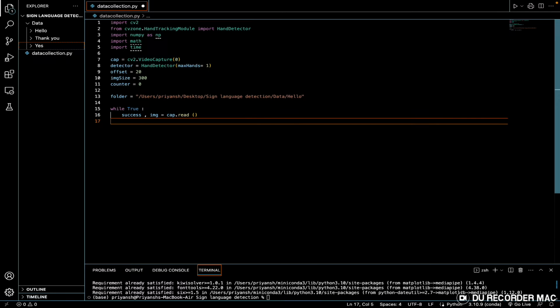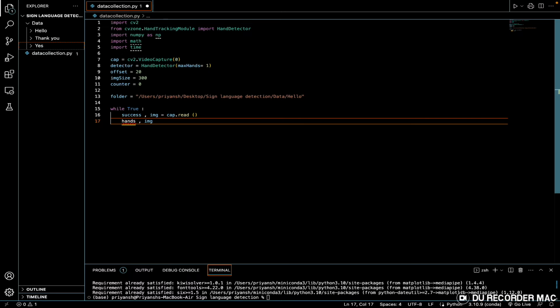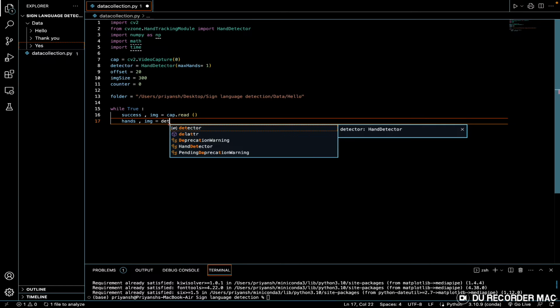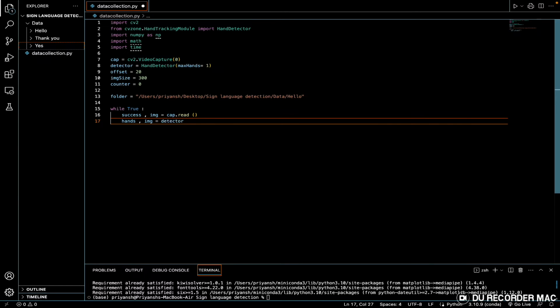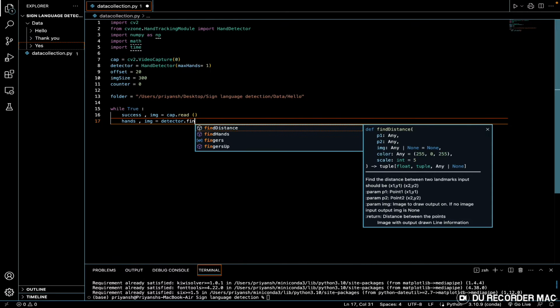Okay, so this is for capturing. And hands, comma, image is equals detector dot find hands.